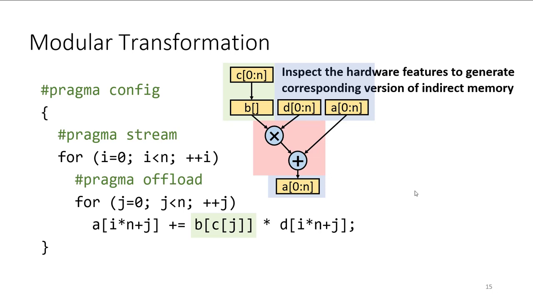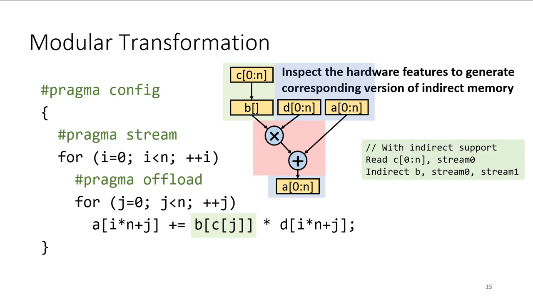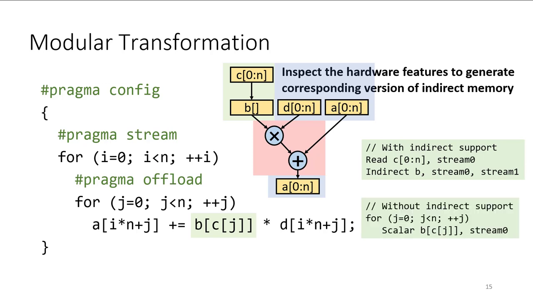As an example of modular transformation, consider a program which would benefit from parallel indirect memory access. When this feature is available, the compiler will generate memory intrinsics that express the parallel indirect memory accesses. Otherwise, it will fall back to scalar intrinsics to guarantee the success of compilation. Other modular transformations include the dynamic control flow for dynamically scheduled components, and offloading code regions with relatively lower execution rate and a larger data dependence graph onto shared PEs.